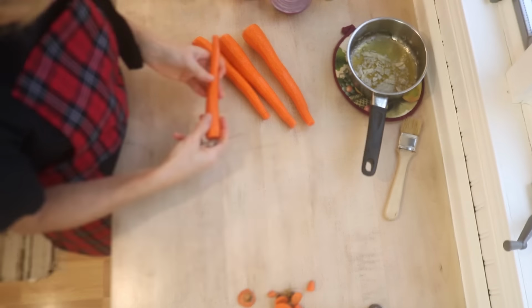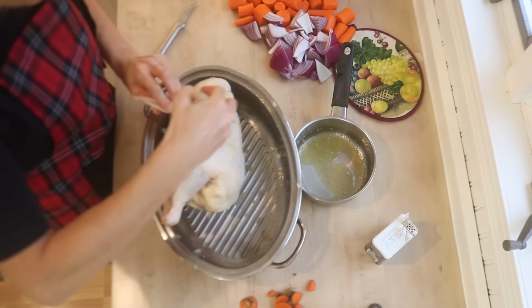My cousin Susie gave me this chicken. She actually raised her own chickens this summer, and lots of memories always come back when I roast a chicken like this. At a young age, I really took interest in, brace yourselves, butchering chickens of all things. And Mom used to do it, and I was always just fascinated watching her, and she actually kind of taught me how to do it.